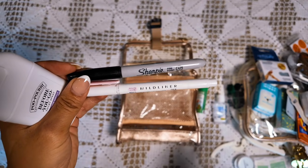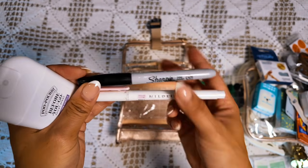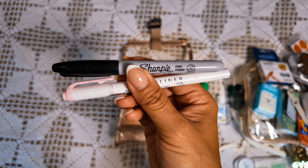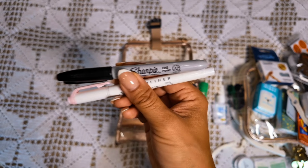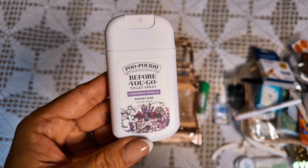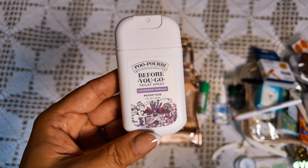And then I have my pen somewhere. I usually have a pen in here. Where's my pen? Just pretend there's a pen on this end, okay? I always have a pen, a marker, and a highlighter, so I can write on the navigator. They usually give you a paper that tells you all the things you want to do. I highlight, I circle, I do all kinds of things. And then I always have some sort of poopery. I will keep a larger one in the bathroom and in the kids' bathroom, but I put an extra one here just in case it gets misplaced or whatever the case may be.